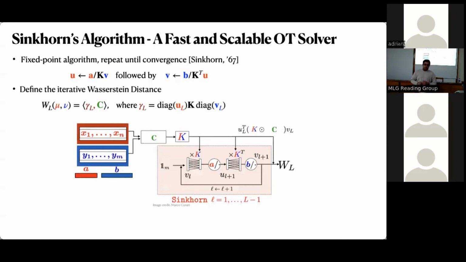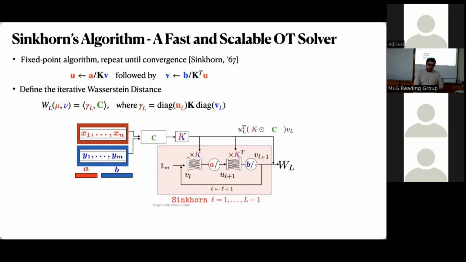And it ends up that since all you're really doing are matrix vector products, the only non-linearity you have here is really the piecewise division. This is very easy to do in an auto-differentiable way. You can set up some sort of auto-diff software that takes in points xi's and points yj's, two weight matrices, you calculate the cost matrix C, which gives you this kernel matrix K, and then all you're doing are matrix vector products, passing them through a non-linearity, which is the piecewise division, more matrix vector products, another piecewise division, and this iteratively, which you can unroll out.